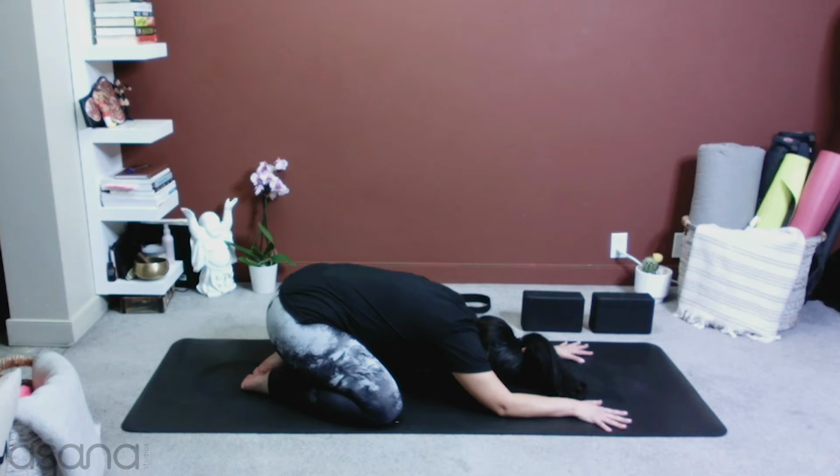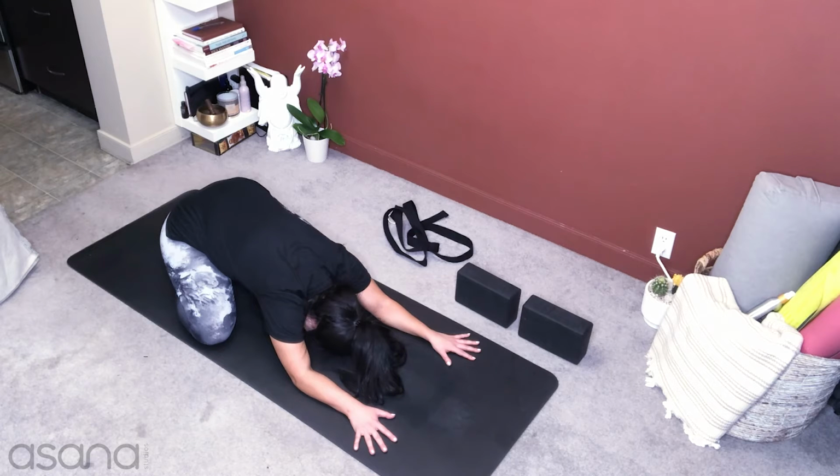I find child's pose to be so nice whenever I'm feeling any low back pain. I love to come into any variation of child's pose. Just breathing here, allowing that breath to move its way down my back. Let's stay for one more breath cycle.